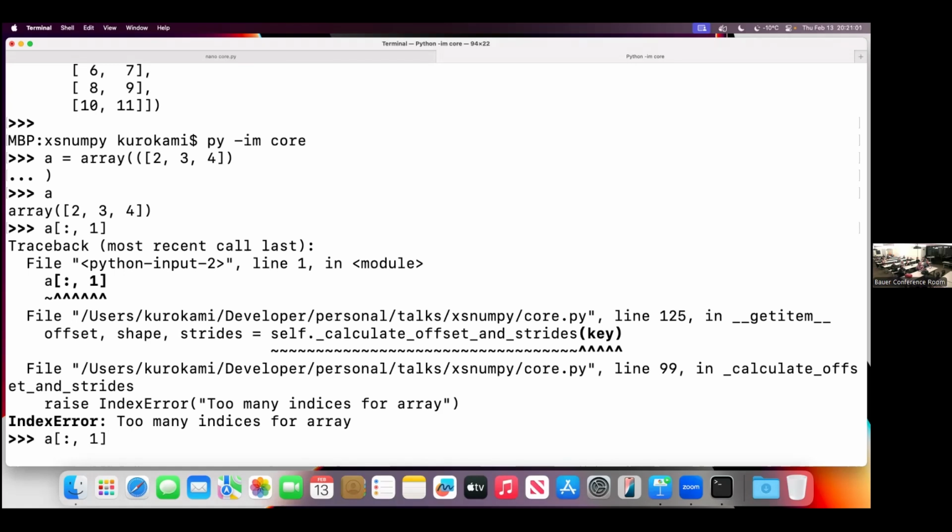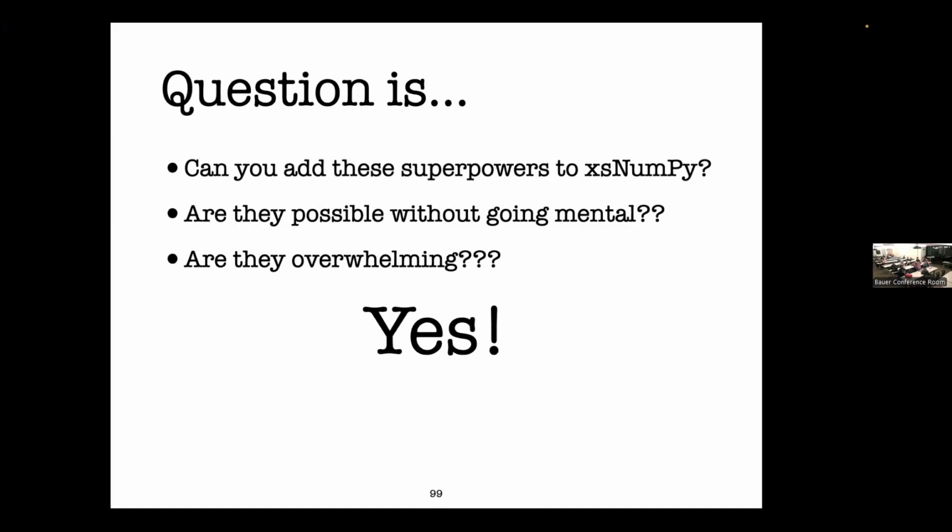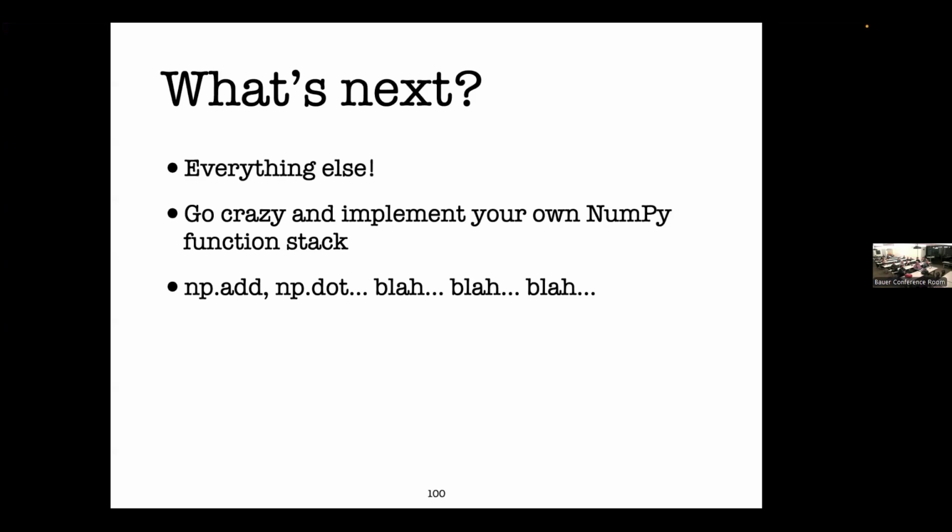I just want to show that there are a lot of missing pieces that can't be done properly using pure NumPy and pure Python. So there's an asterisk here. So what is next? What can I do with this thing? If you understand the basic concepts, how to do that thing, you can do everything NumPy does. If you use ChatGPT or something, you can get something around, but I don't recommend that one. But that's possible. So you can add numpy.add and everything.